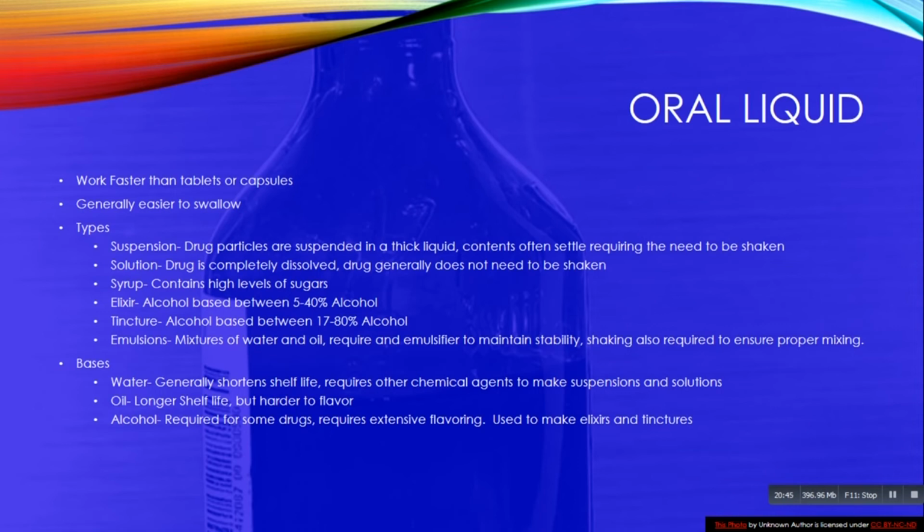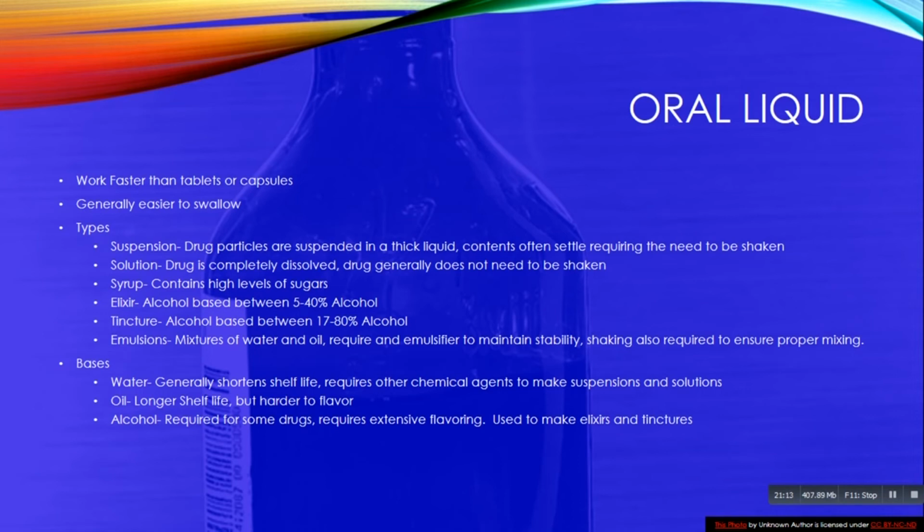Bases, generally speaking, are either water or oil or a combination of the two, or alcohol. Water shortens the shelf life of a drug, and it requires other chemical agents to make suspensions and solutions. So, water cannot hold on to a drug by itself. Oil will give you a longer shelf life. It's a little harder to flavor.